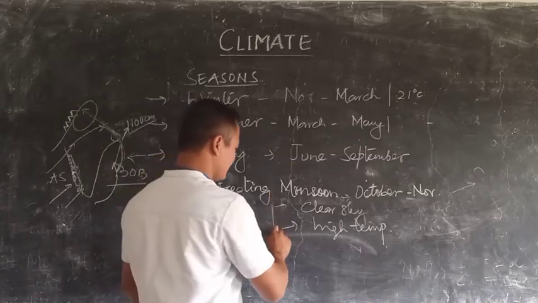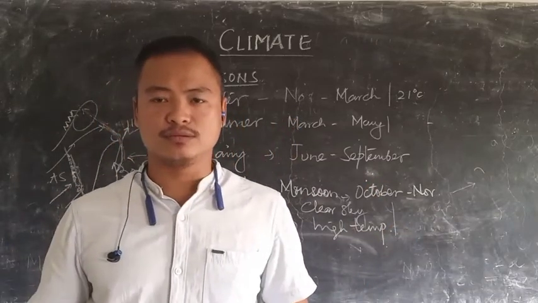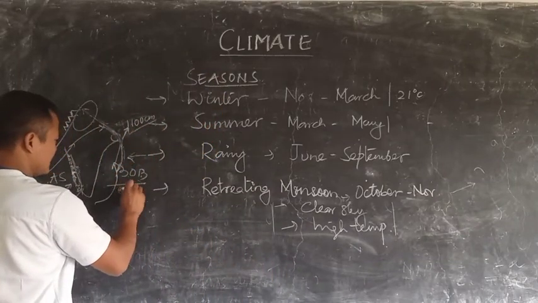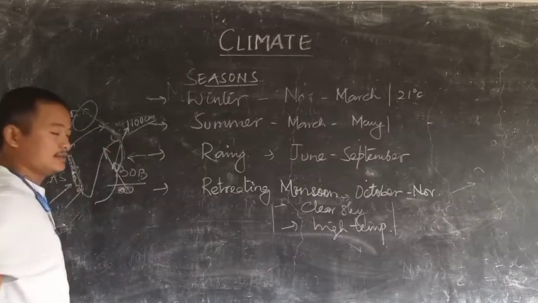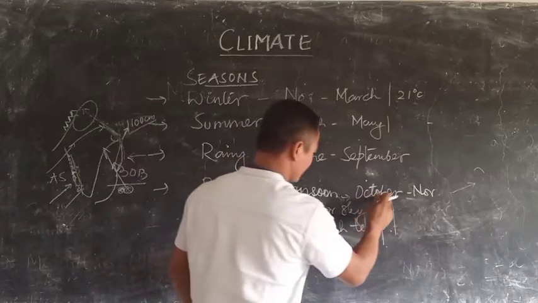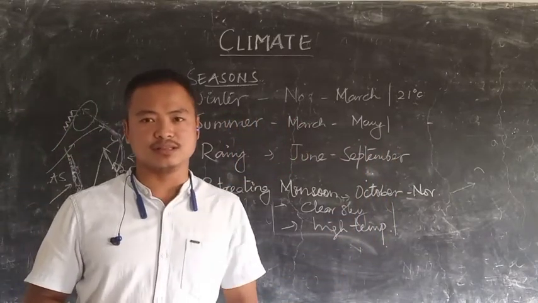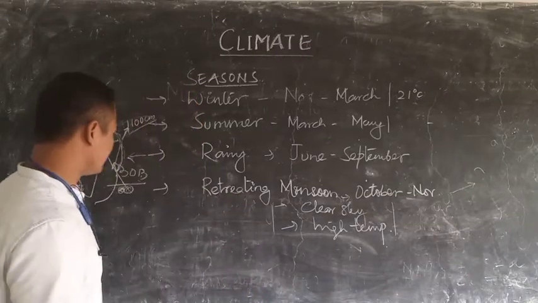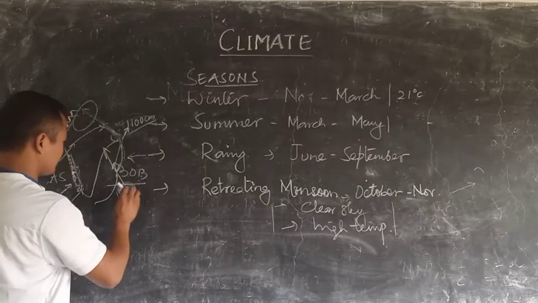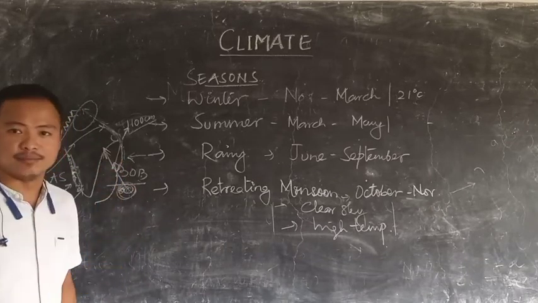But at this very time, India experiences a tropical cyclone that usually originates in the waters of the Bay of Bengal and starts moving towards the west. It is during the retreating monsoon season, that is during October and November, that because of the high temperature the water gets overheated and results in the formation of a tropical cyclone on the waters of the Bay of Bengal, which gradually moves towards the Indian landmass.